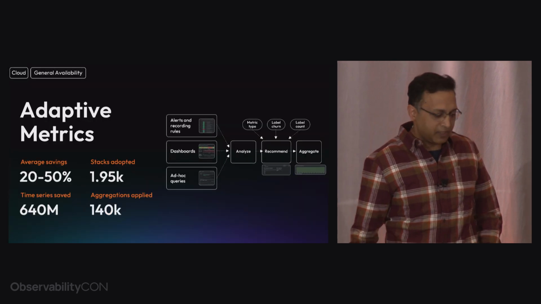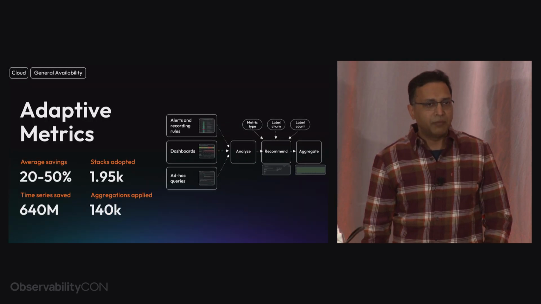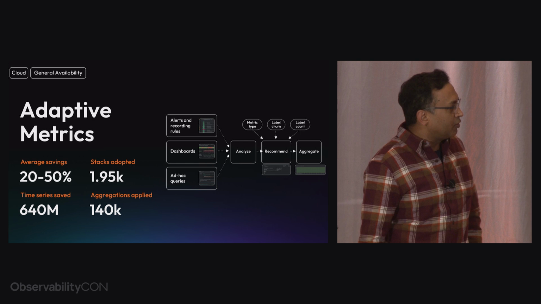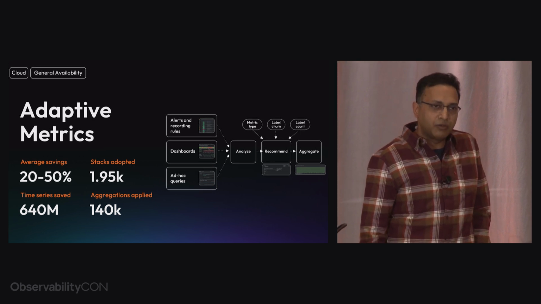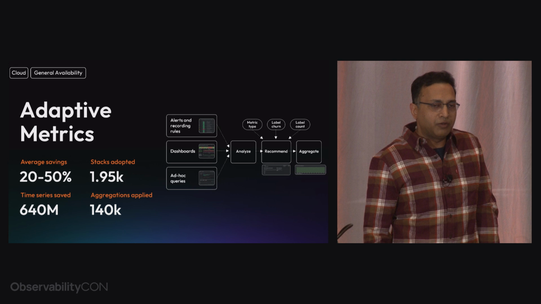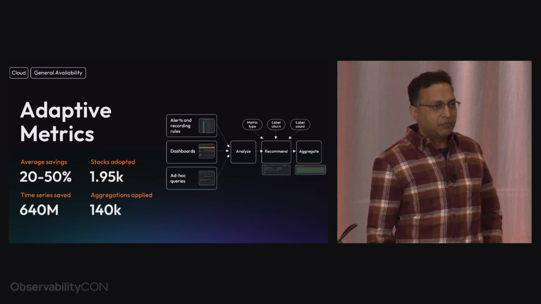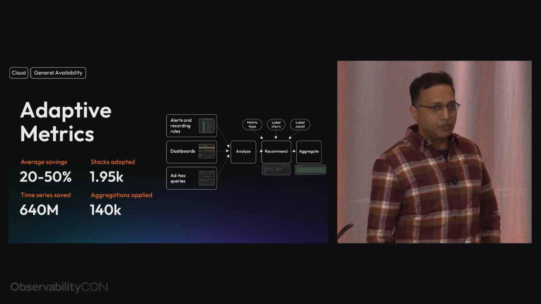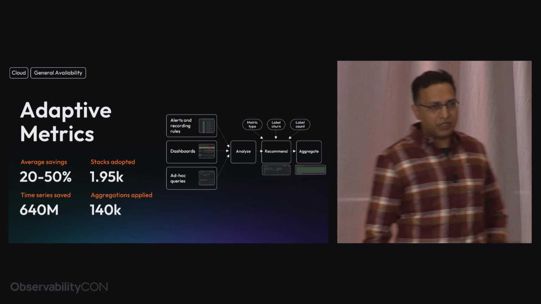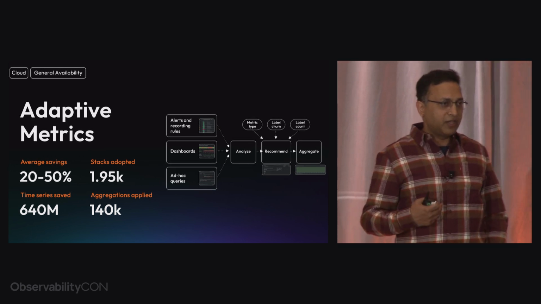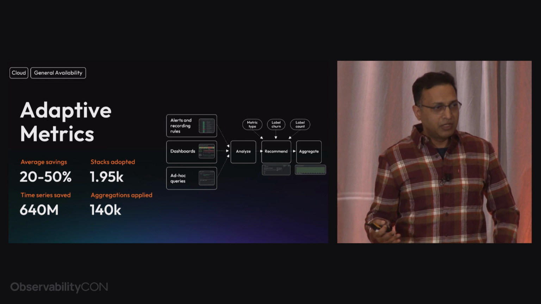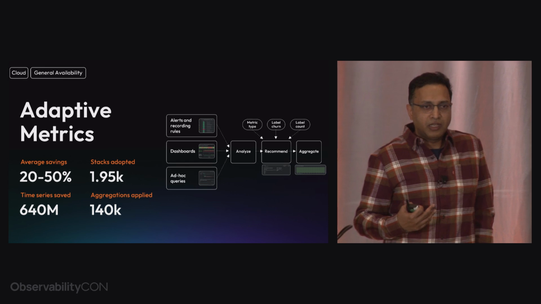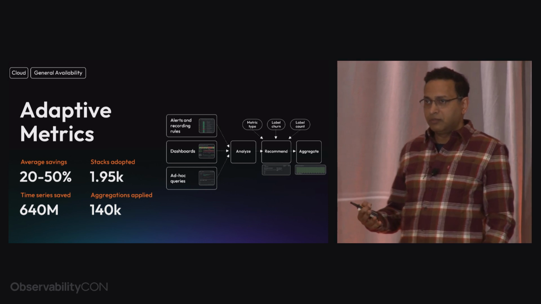The way we have been thinking about it is that machine learning has been around for a while, and it's a branch of AI as we all know. So we started a journey a couple of years ago to solve this problem where you're sending a lot of metrics to Grafana Cloud, but you don't need them all the time, quite simply. And you have labels in those metrics, which you may need sometimes, but not all the time. Internally at Grafana Labs, we run our ops cluster and we had the same issue. So the team started figuring out how we can aggregate away all the labels which are unused by the user.